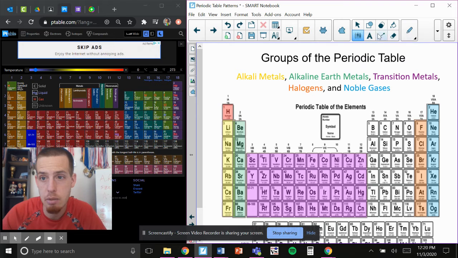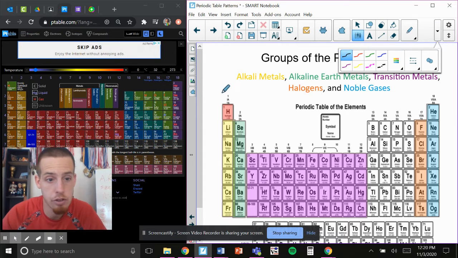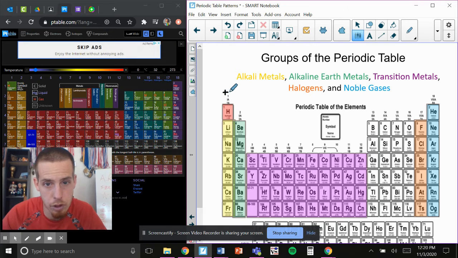But one of the big things about this is the charges and the valence electrons. So just to fast forward a little bit, everything in this column has a +1 charge. They are going to lose an electron to become stable. This entire column, and that is a very poorly drawn 2, I apologize for that, +2. Every single one of these wants to lose 2 electrons to become stable, and they will do things in order to do that.